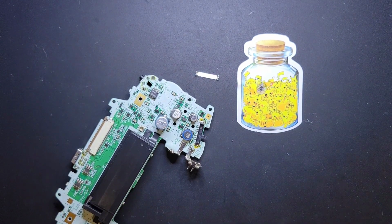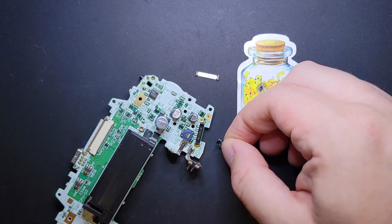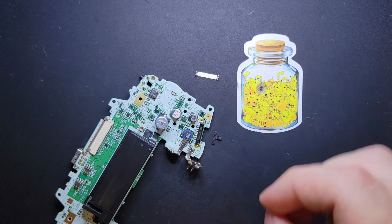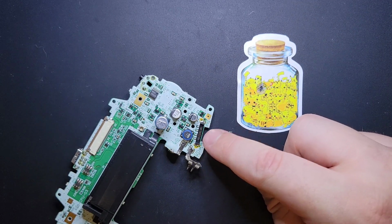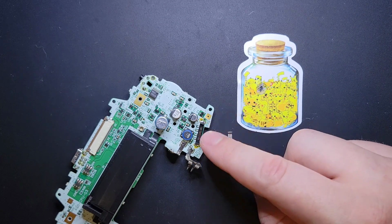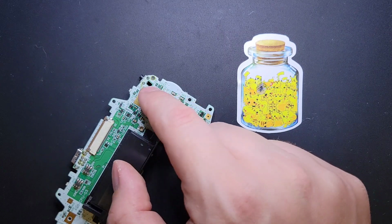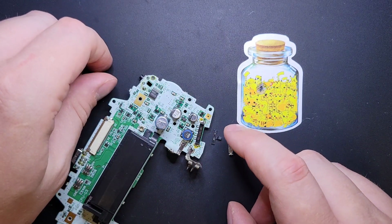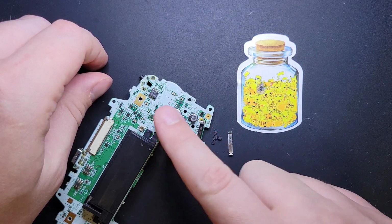Clean your tip, and you're going to very carefully and very respectfully take off this little wiper thing. Look at that, that's filthy in there. That is disgusting. So basically, you've got a bunch of carbon buildup on the inside here, and over time, it's going to prevent these contacts from doing their job. These are the contacts that provide power to the whole system. It goes through the battery terminals, goes up to the regulator, goes over there. It powers the whole system. And when these two points can't make contact with each other, the power doesn't flow, right?